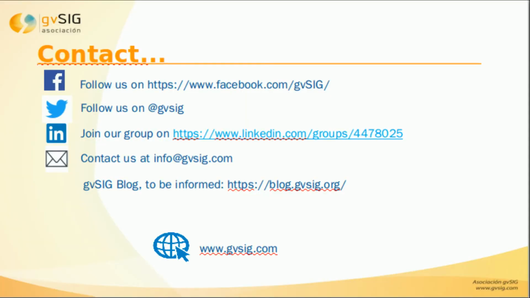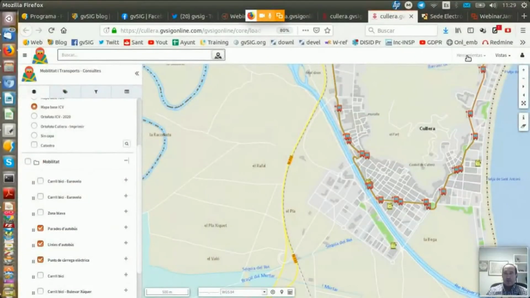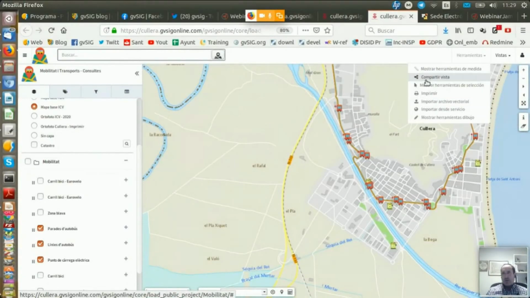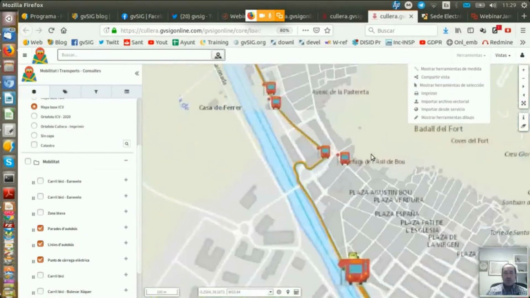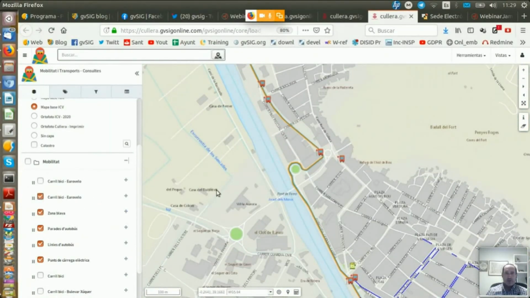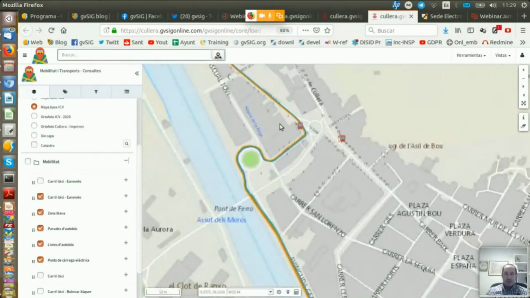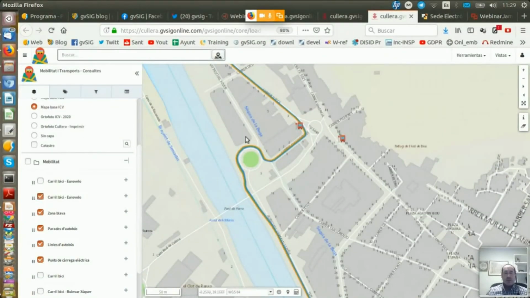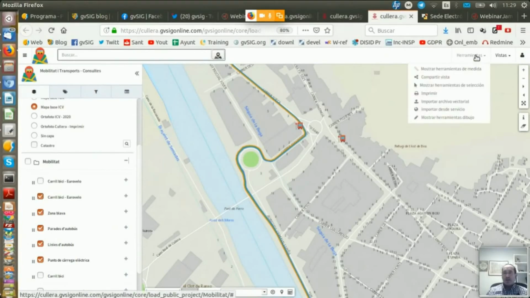And another option that I didn't remember to show you at the geoportal. For example, we have tools, and we have share the view at this moment. If we have these layers and this zoom, we can access tools and share view.